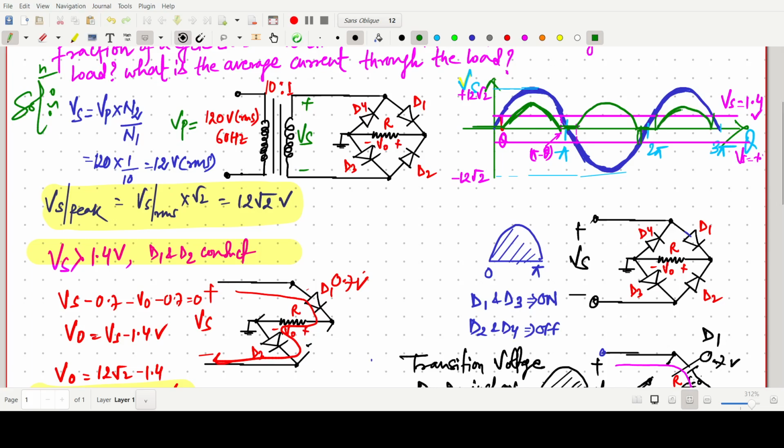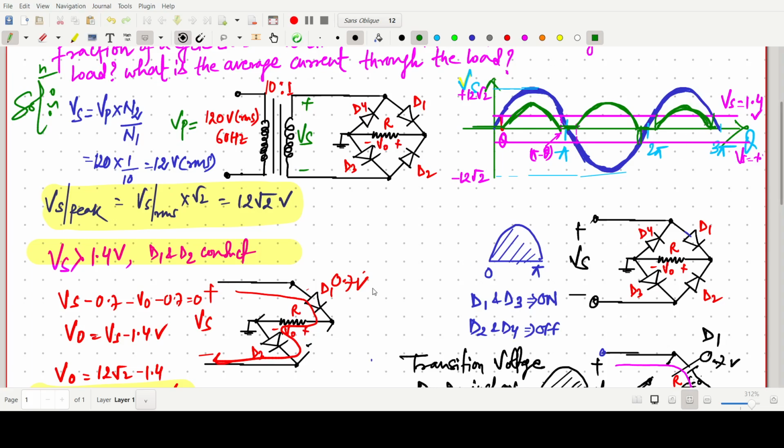Okay, this one is simple: the full wave rectifier output waveform. So similarly for D2, if we take the negative one, we can also write a reference line. Then, above this, the diodes D1 and D2 are on or off, and if we plot the output waveform, it will come like this. Okay, this was a very fundamental one, so I am not going to discuss the other part.